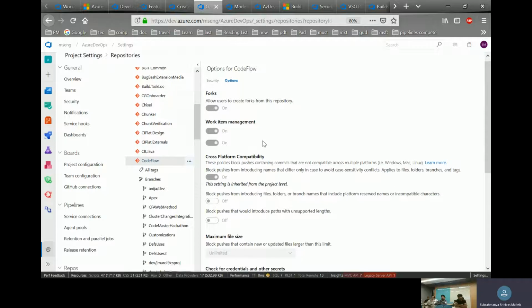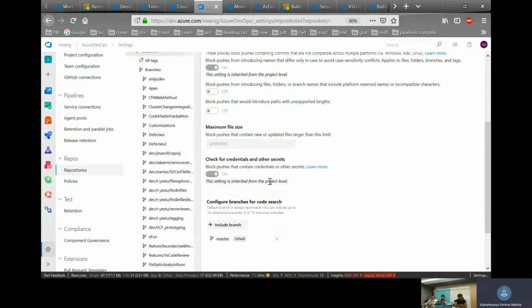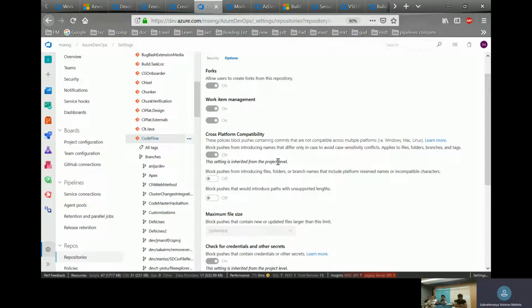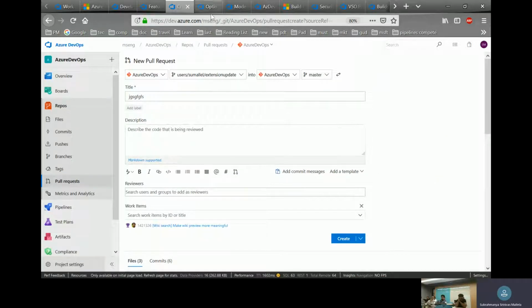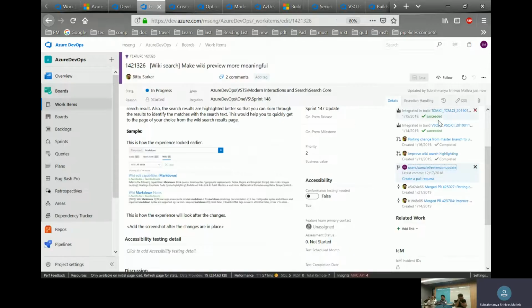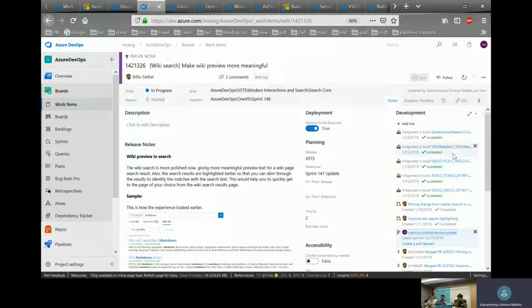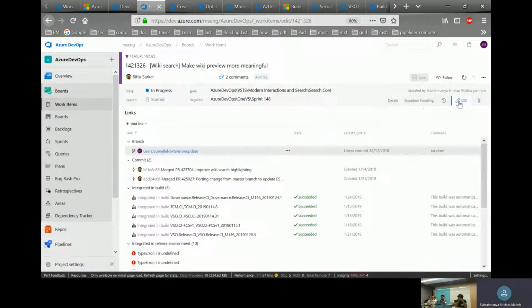Then you can see what work items you have, and you can check for credentials and secrets, basically if there are any, since you don't want explicit user IDs and passwords. You can also set up the basic unit tests that you want to run before something can actually be pushed to the build. Let me go back here. Now you raise a pull request, and let's say somebody approves it and somebody has changed something. You can already take one of the commits. Let me show the flow.